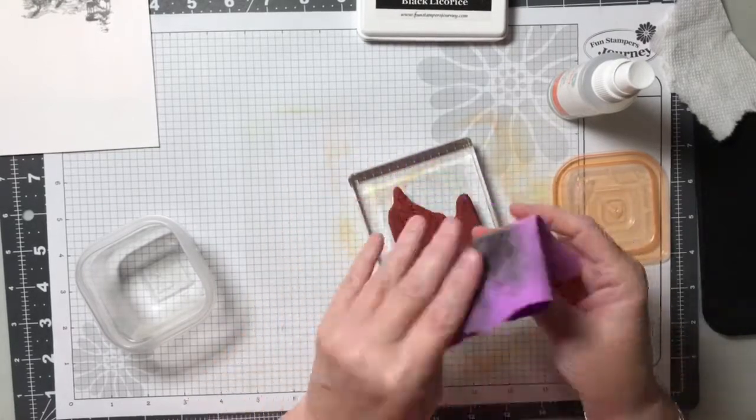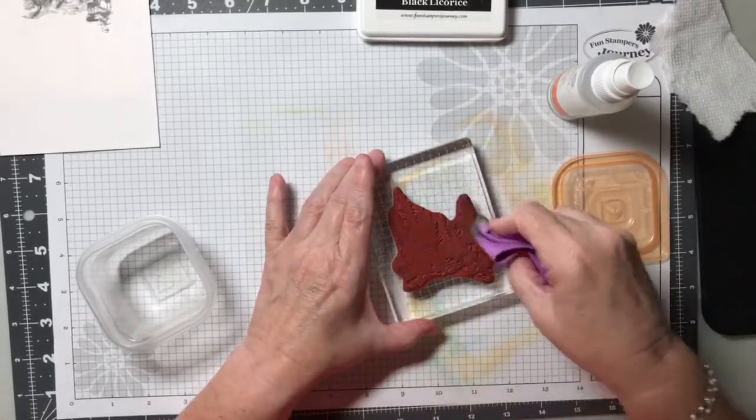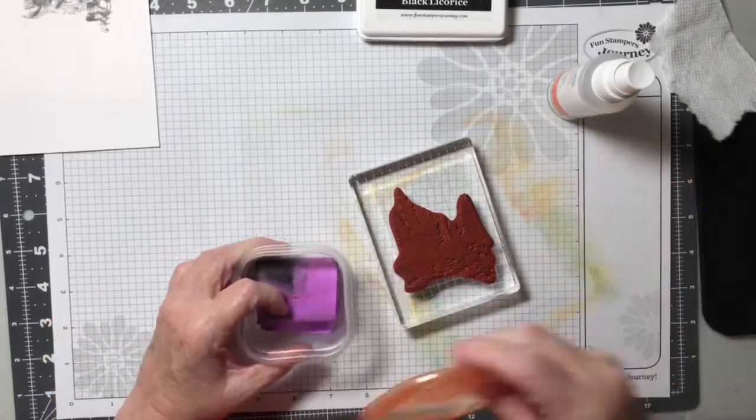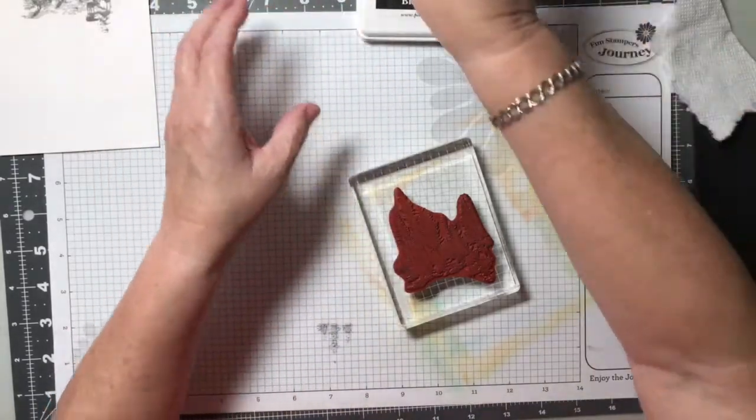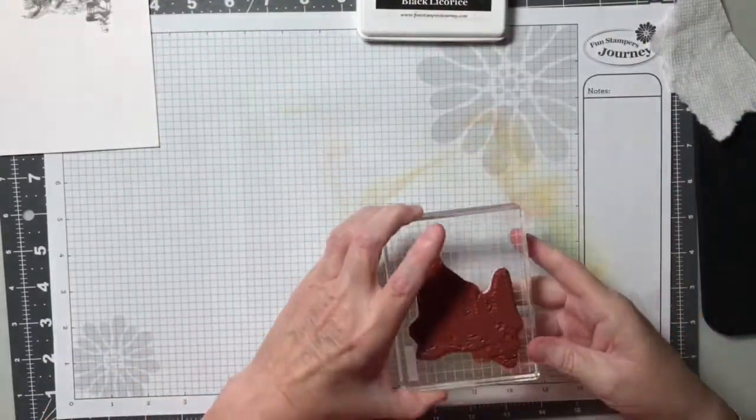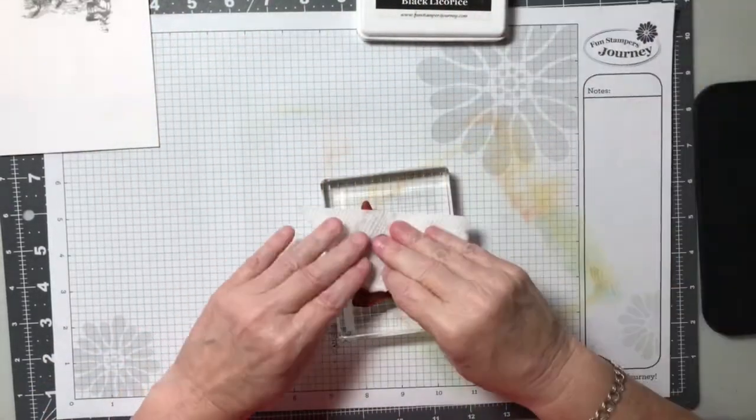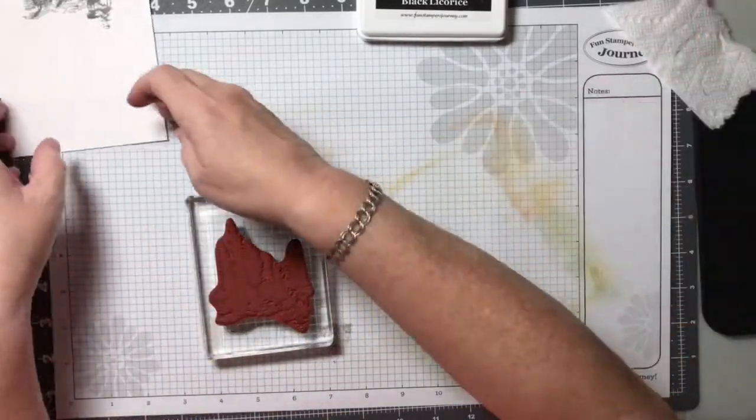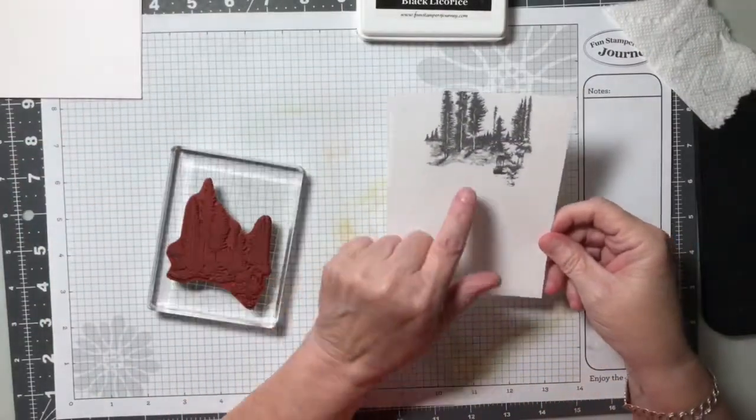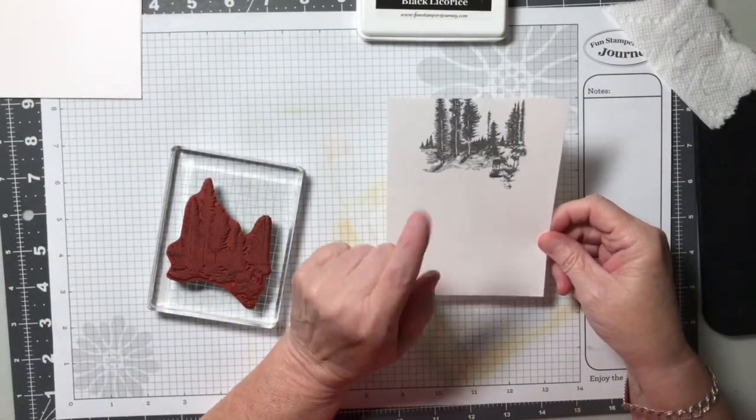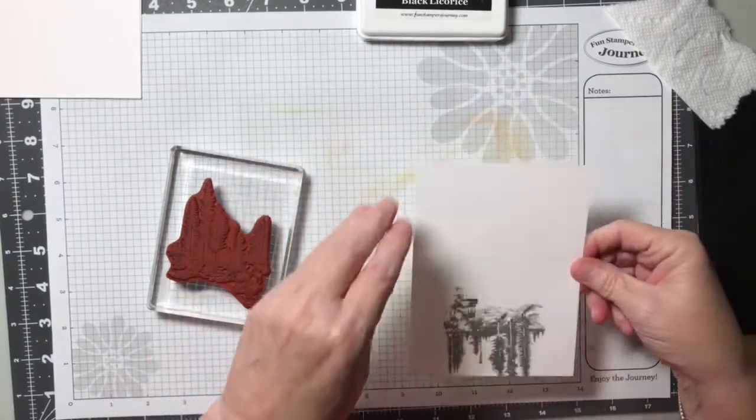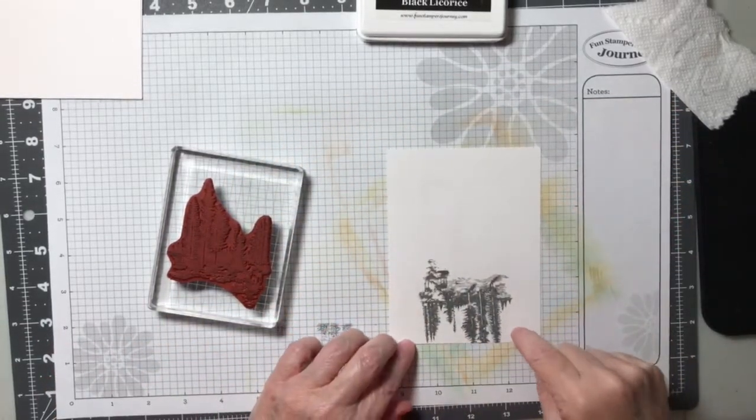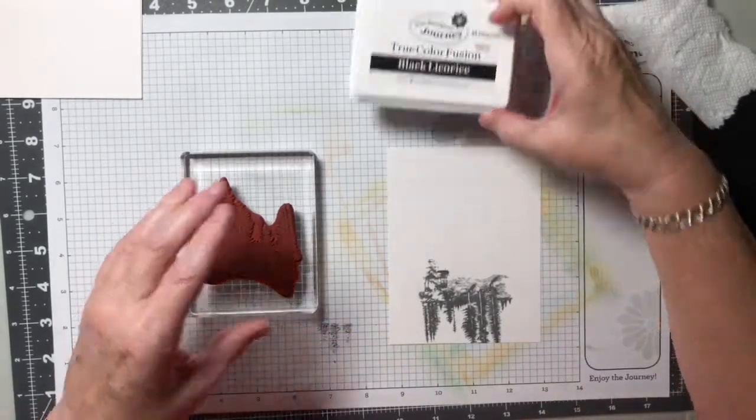And I'm just using, this is actually a car chamois. You want a lint-free cloth. And then I just rinse it out at the end of the day and put it up in a locking container. I'm going to dry this a little because I'm going to use the stamp next. Okay, so here's the image that we pulled off the gel press. I'm going to turn it upside down and it now becomes the mirrored image for our card.